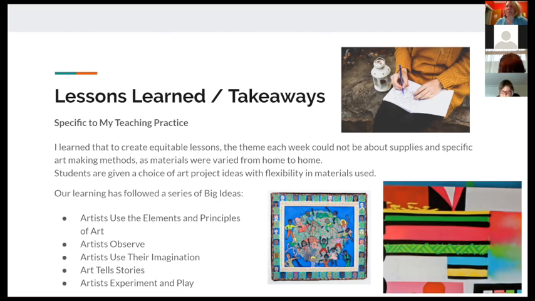I'm going to give them all kinds of recipes for paper mache glue and different sculptural materials that they could make at home, found object art, and then of course some paper and pencil art, because for some students the only way they're going to be able to experiment is with a pencil.